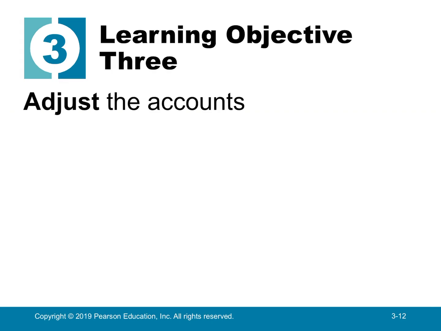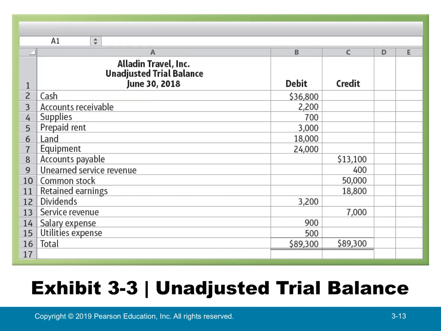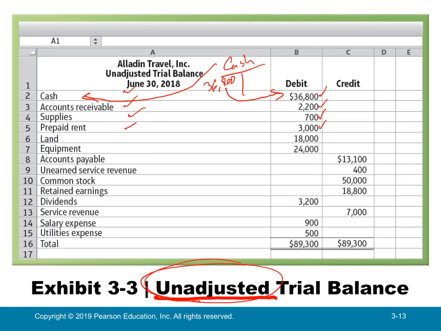So now let's talk about adjusting the accounts. Right now, in the last chapter, we created what is called an unadjusted trial balance. This was where we just listed out all the accounts and put what the net balance was from the ledger, right? So we looked at the ledger, we looked at the cash account, and the cash account had a debit of 36.8. So we just wrote cash and then took the 36.8 on the debit, right? This was just a copy and paste exercise. So this is what we call an unadjusted trial balance.